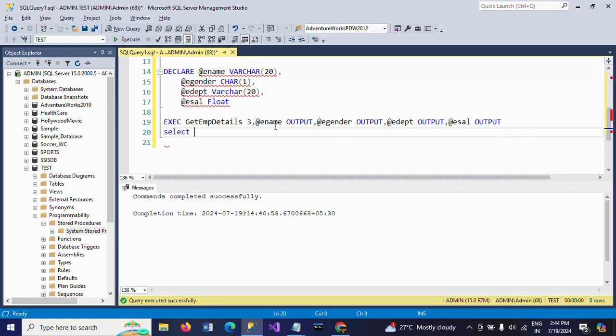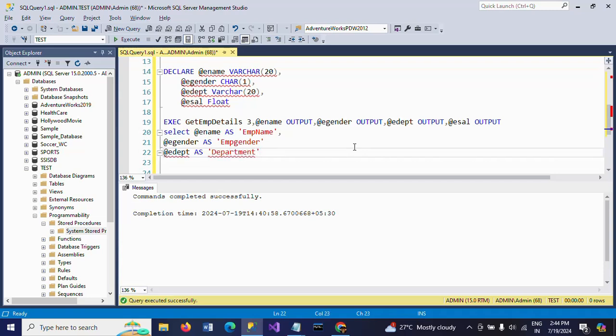Select @ename as EmpName, @EGender as EmpGender, @EDEPT as department.